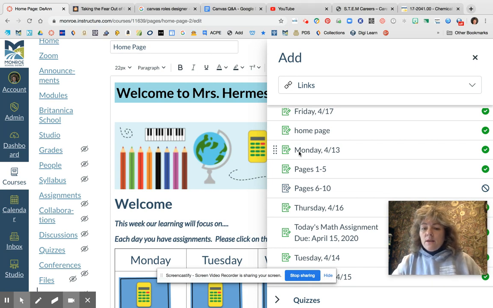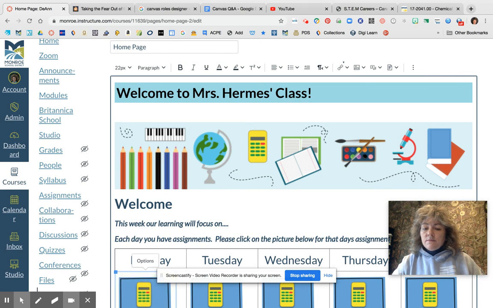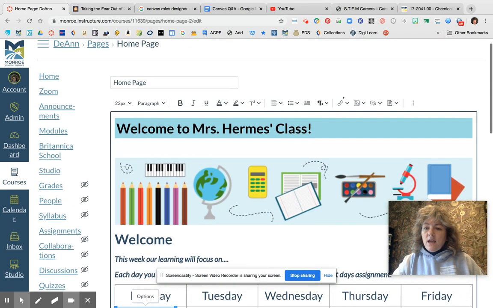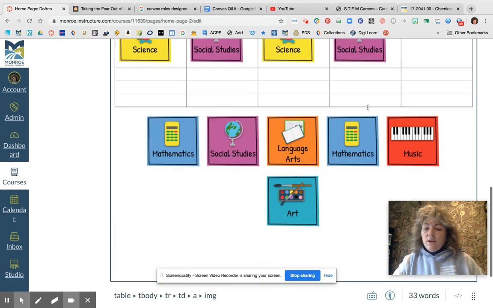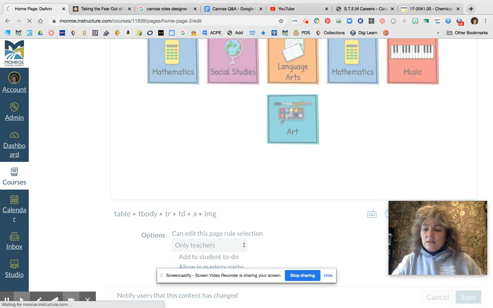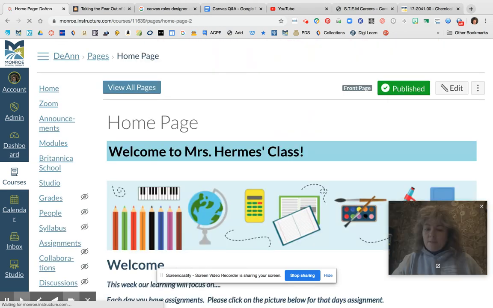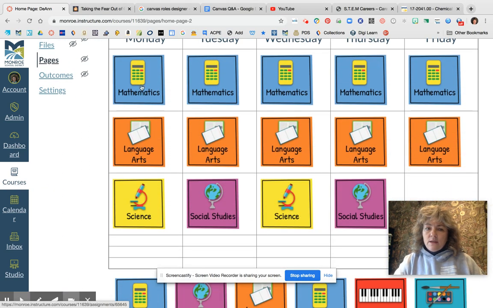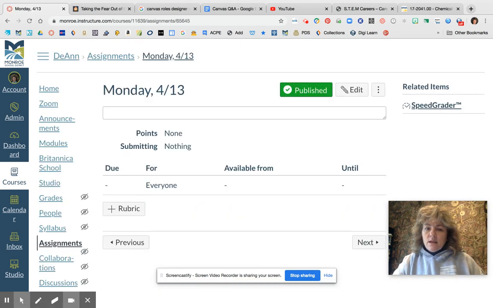So I'm going to go ahead and click on this Monday, and it turned green for a quick second, and it attached that link. So now I'm going to come on down here, and I'm going to save. Remember, in Canvas, you always have to save. Okay, and that is now saved. Now that I'm out of edit mode, I can try this. I'm going to click on that, and voila, that brings me to that assignment.